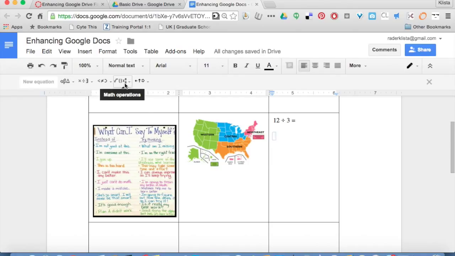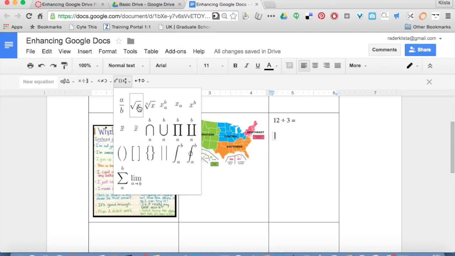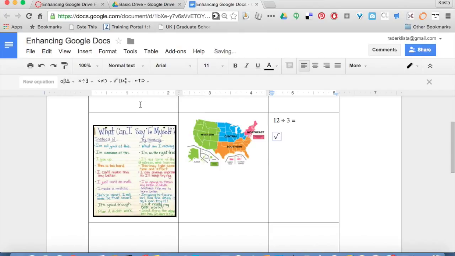You can see here I have some math operations, and these are the kinds of things that you cannot really create on any kind of word processing software, because these are symbols and these don't show up on your keyboard. So let's say that if I wanted to use the square root of 16, I could put that in there and then my students would have that. Okay, so that is also a benefit. So now I can also do things like change the background color.